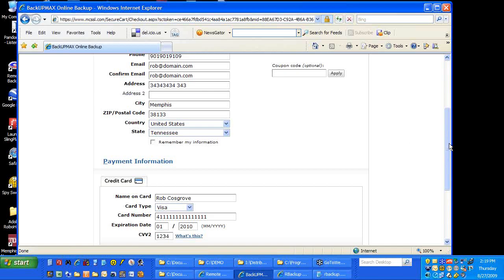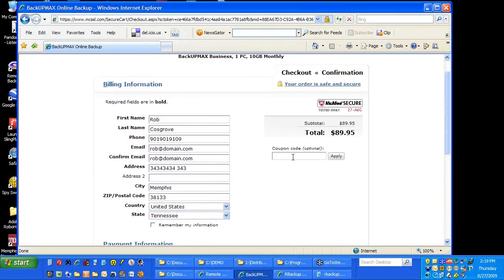Another thing this shopping cart can do is accept coupons. Really cool stuff. So if you want to distribute coupons good for 10% off or good for free, as in the case I'm about to use here, you can do so.